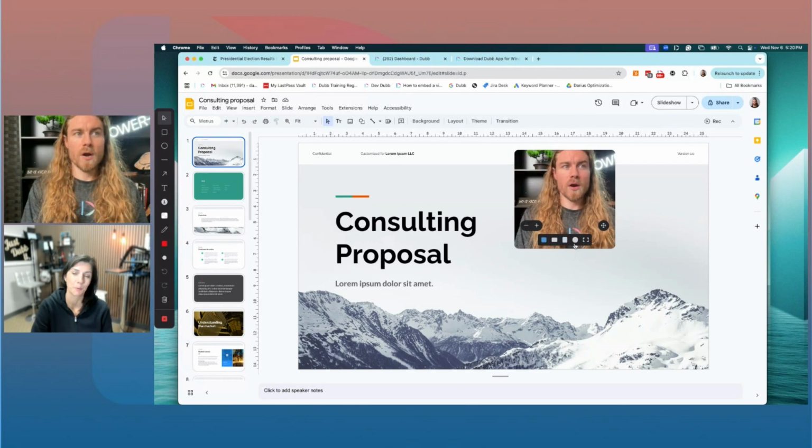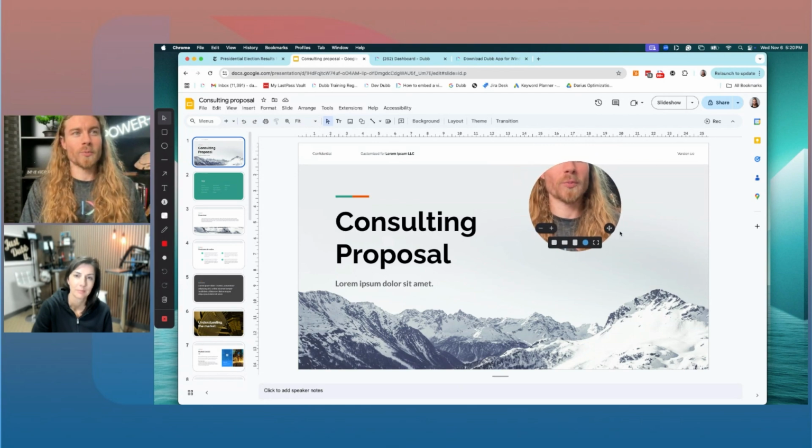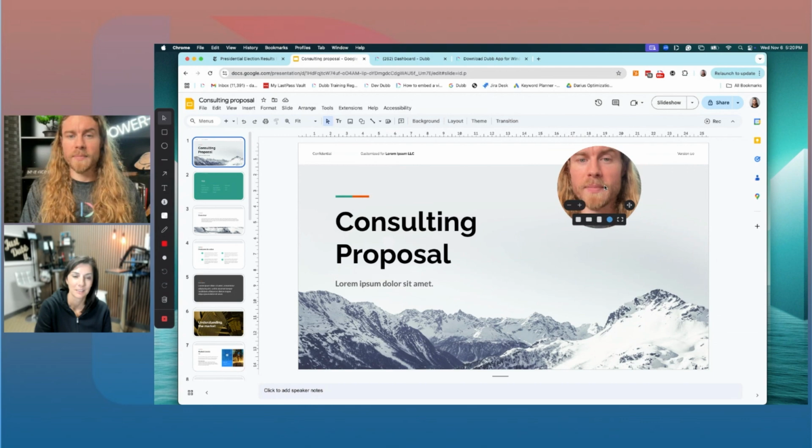So you could be a square, a bubble, rectangle, change the size, change the pan, zoom in. Like a lot of people, they don't have super cool backgrounds. So they don't want their background to be a distraction during their screen recordings, but they want to be a part of it. So you can do that with Dubb. So placing your webcam in its right size, location, everything, you'll want to do that.